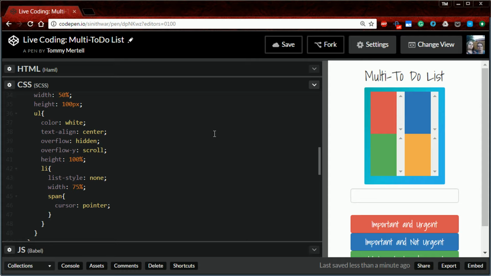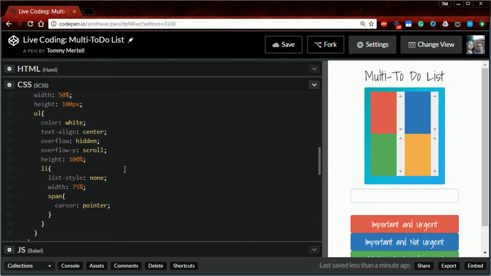And this was just a project where I wanted to make a multi-to-do list. It wasn't a full-scale project. I mean, I could obviously spend a couple more days trying to figure out how to design my own scroll bar, which would be fun, but I just don't want to do that right now. And so now that the overflow is hidden and the overflow-y is set to scroll, it of course becomes scrollable.